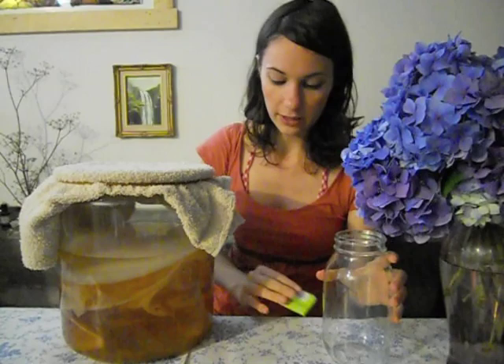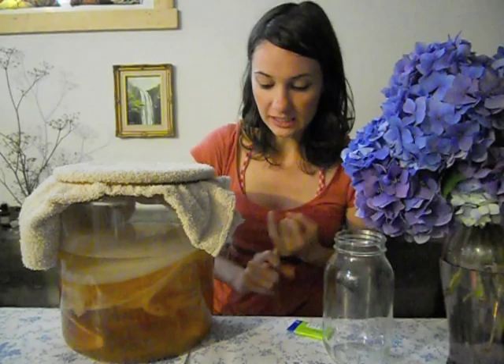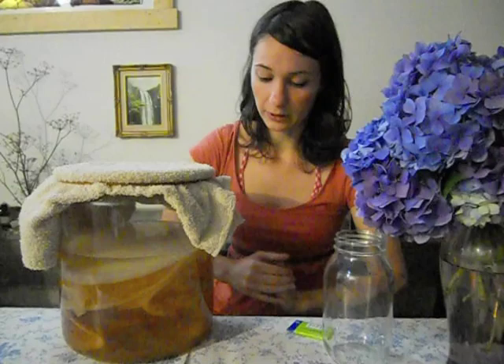If you want to go all out, you can buy pH testing strips to test your pH. Kombucha is very acidic — even though it alkalizes your body, it is a very acidic drink, kind of like apple cider vinegar, with a pH of somewhere between 3 and 5. That's good because it will keep mold from growing. My first time, I put a sweet tea mix of green tea and sugar with only a tiny bit of kombucha — the ratio was probably 3 cups of sweet tea to only a half cup of starter tea. The pH was something very basic, like 8, and I grew mold and had to throw out that entire operation. It is possible to grow mold if you don't keep a good pH, but you will know. It's not like you're gonna be drinking it without realizing it has mold — it looks like a moldy cheese. You're gonna know right away.